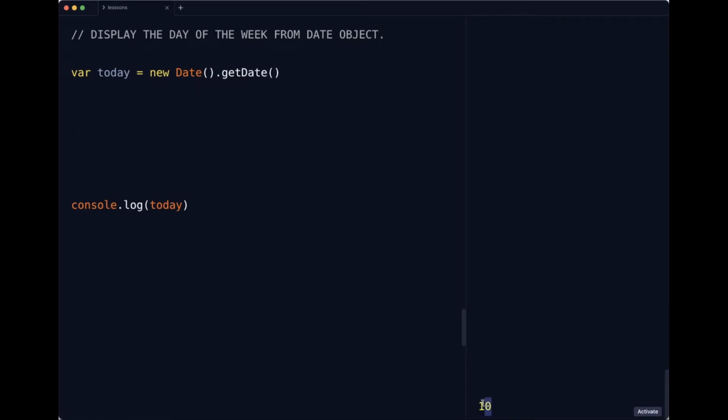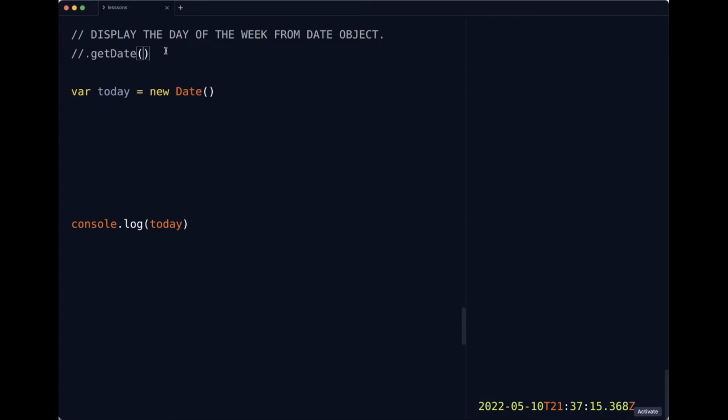We have 10. So it's giving us the date of today's date. getDate gives us the date for the day. This is one method you should keep in your head. I can keep them up here for reference. So getDate will give you the date for the day.